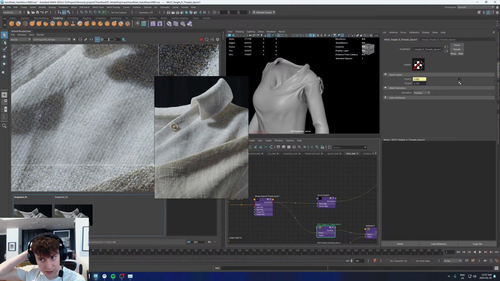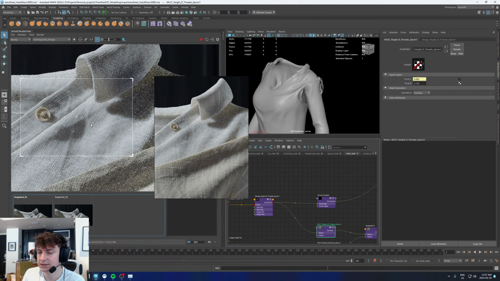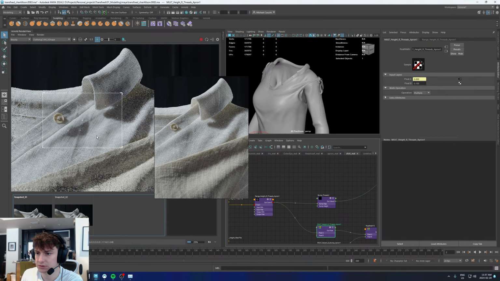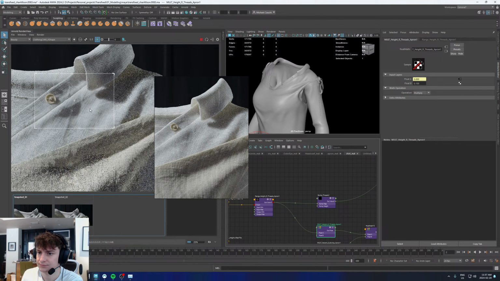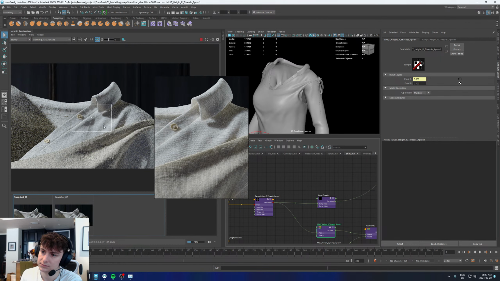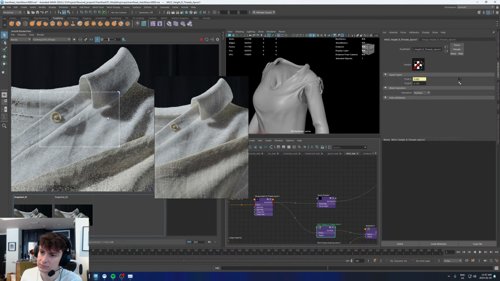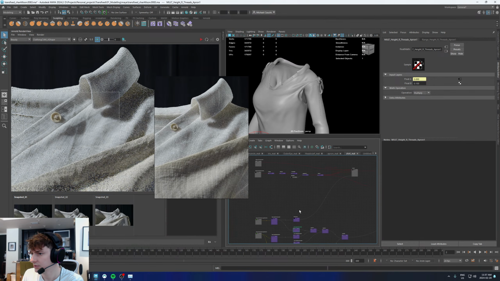So I might get the AO and put that into the color a little bit. So snapshot.